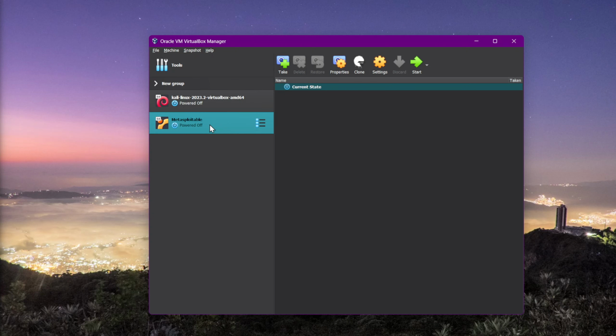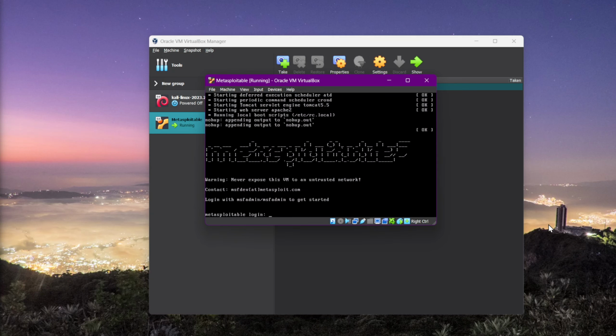Same thing we did with Kali, we can just double click or press start. I will do double click right now, and I will start this machine. It will take a little while. Maybe I will pause briefly the video. And after some minutes, you will see the screen. This is a basic login screen similar to the one we saw in Kali. However, this only works on command line interface.